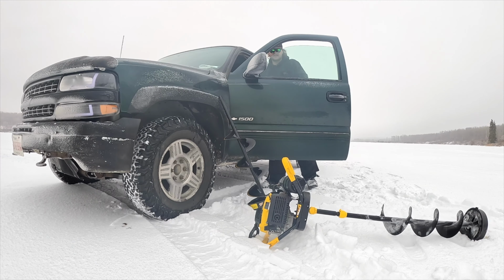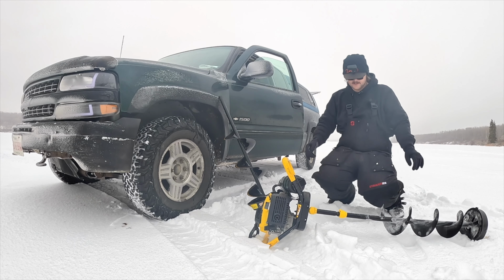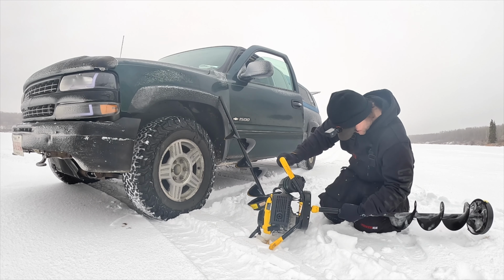So let's get this thing all switched out. I replaced the blades. They're sharp. I cut myself open really easily. I literally just dropped it and it literally just cut me open. Not that I have anything against my 8-inch flight. I like that I bought it, but let's take this thing apart.